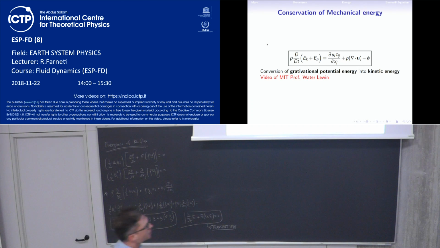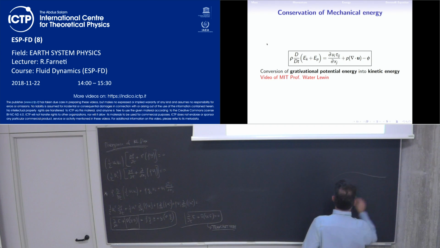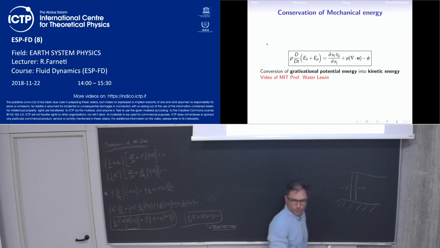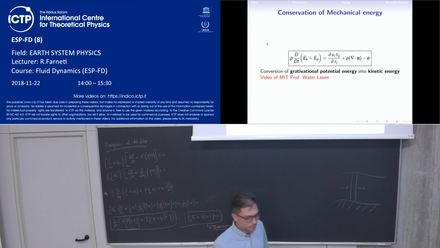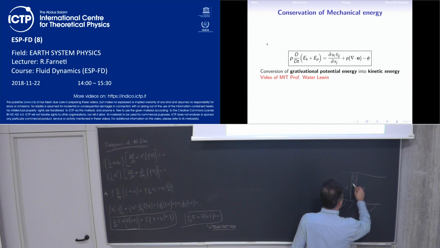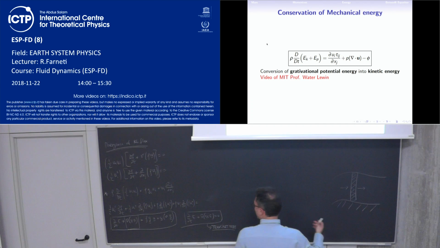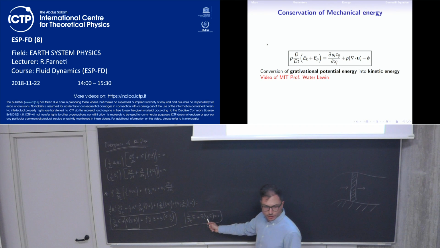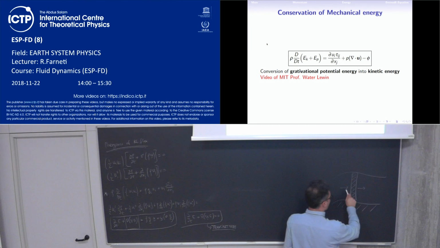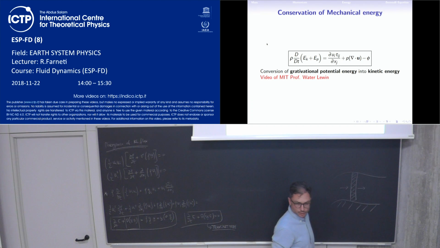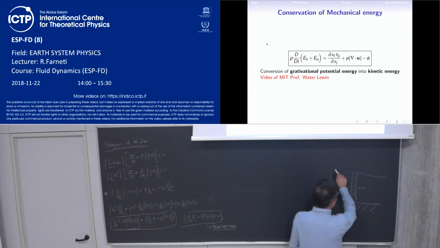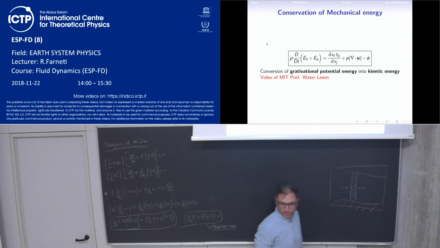So if you remember the example we were doing of the column of water over which we were integrating the continuity equation, and then we ended up with the shallow water equations. Okay, so within this column over which you are checking your energy budgets, we have a term which is this divergence of the energy flux, okay, which is also called a transport because it's basically an energy flux of energy entering and exiting the column, but the total energy is conserved in the system.